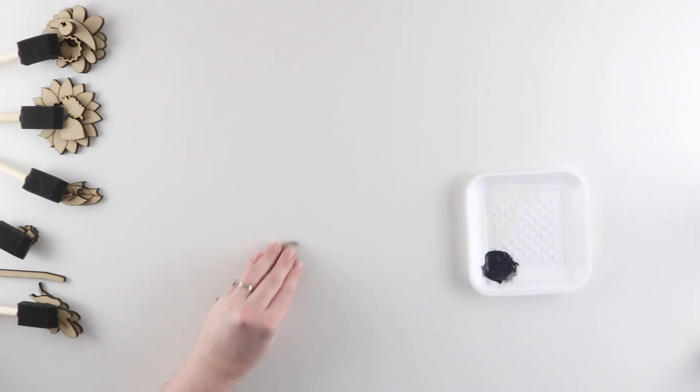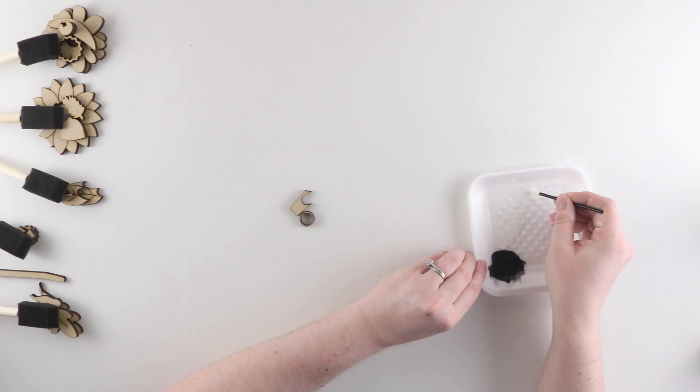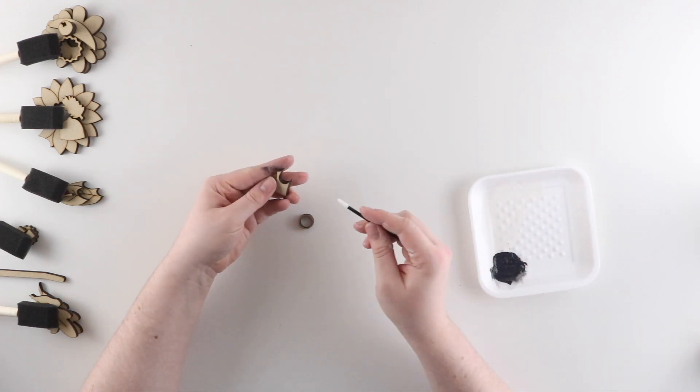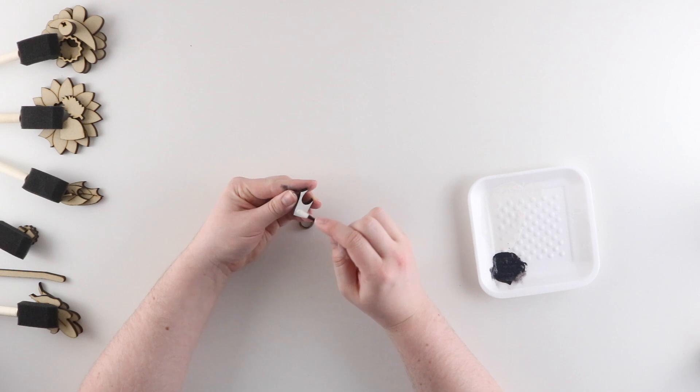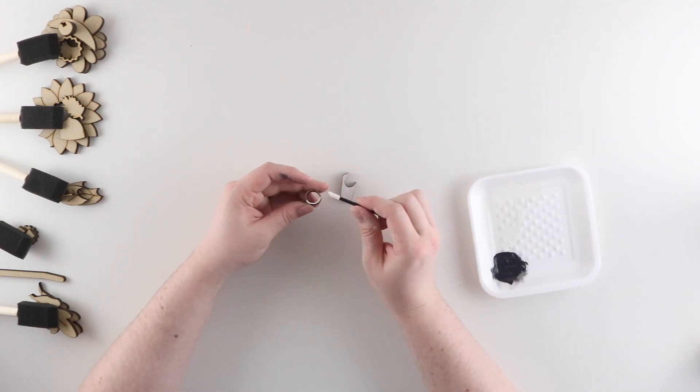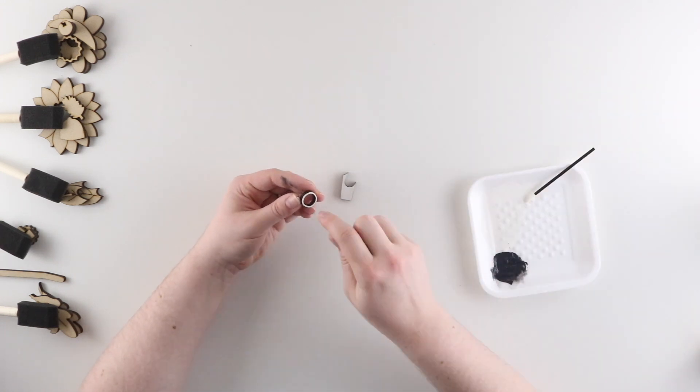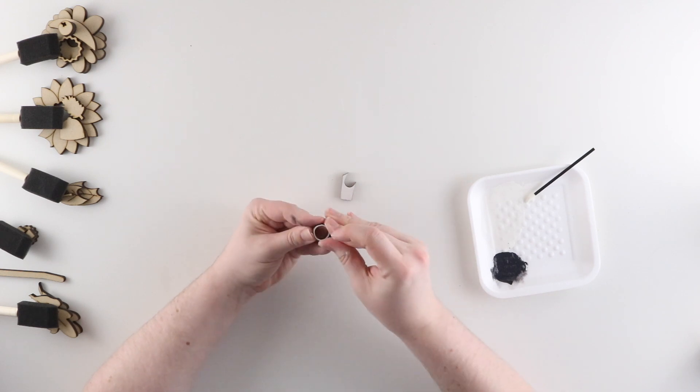Next I'm going to be working on painting all of the flower pieces. For these two pieces I'm going to be using my detail brush and the Silky White paint. On all of these pieces I'm making sure to have very little paint on my brush to prevent any paint from spilling over the edges. And if I do get any paint on the edges, I'm going to wipe it up with my finger.